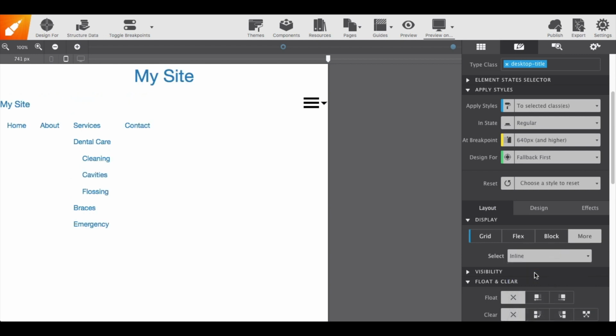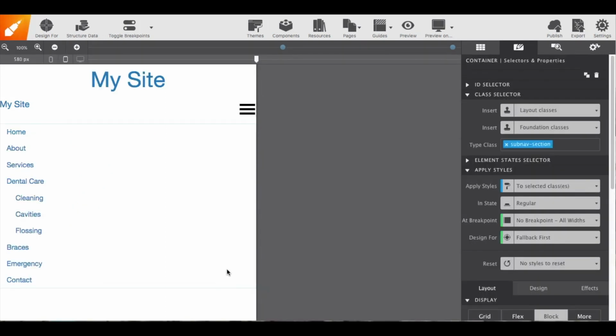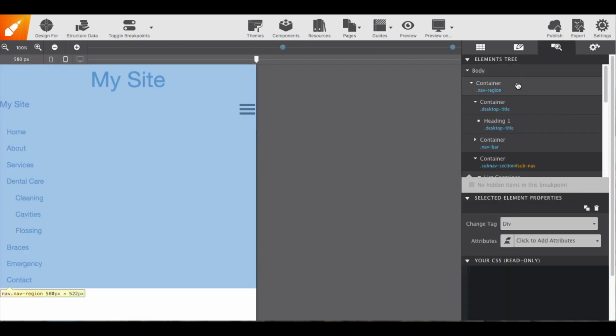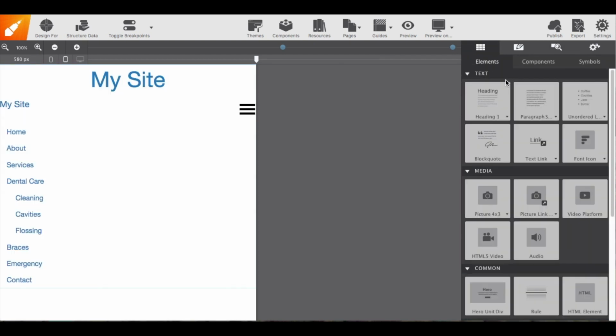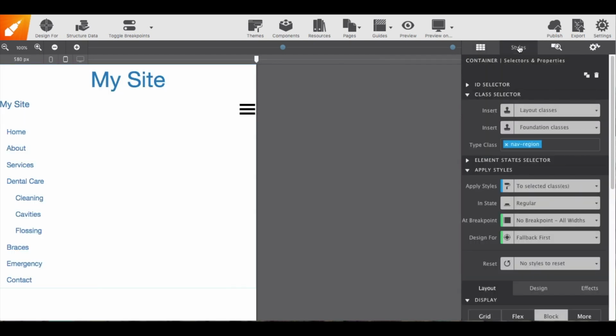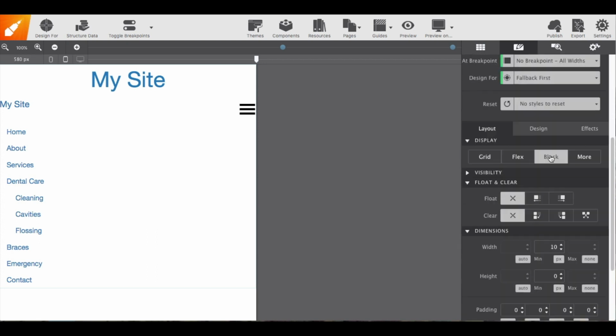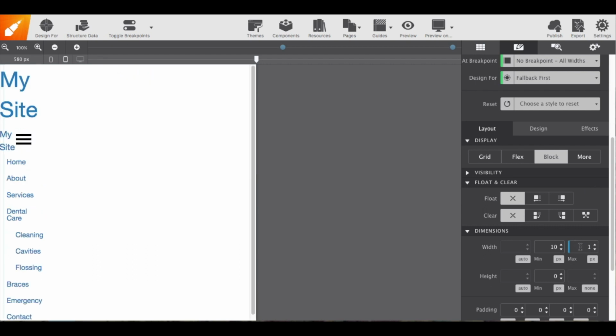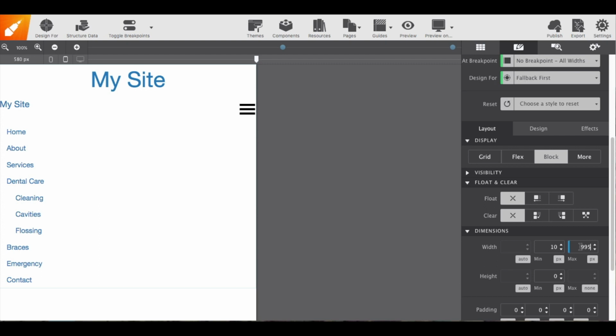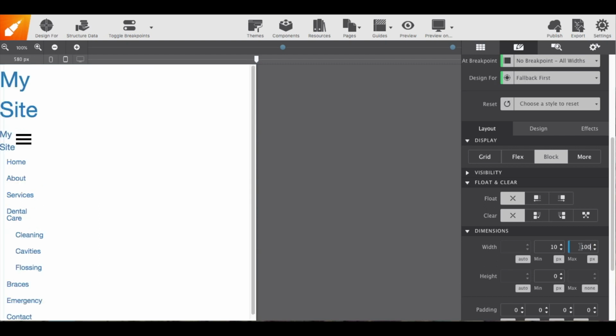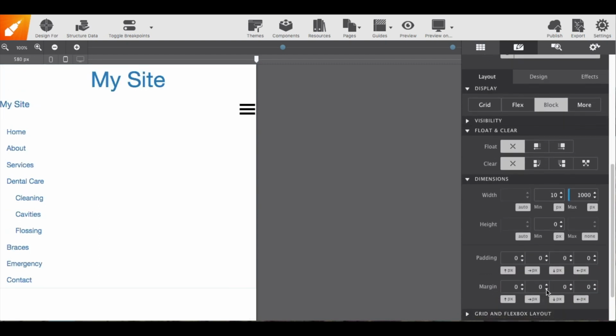The last thing I'm going to want to do here is apply a little bit of some styling based on space. Using the element tree, I'm going to grab the main parent, that nav region container, and on the styles pane, I'm going to set a max width, probably about 1,000 pixels wide, just because I don't necessarily need my menu and all that stuff to be extremely huge on the page.